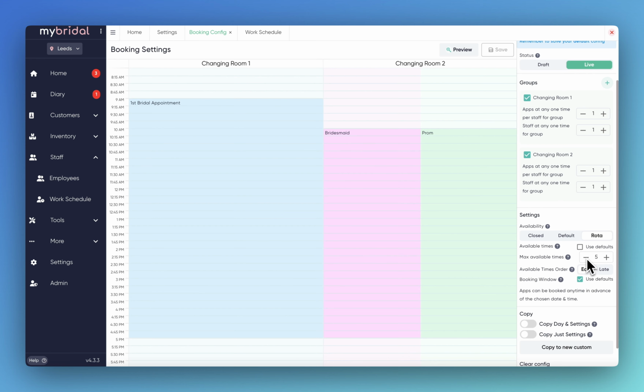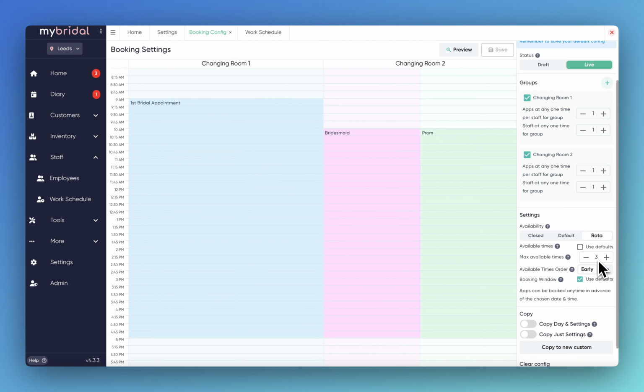So you could have it, for example, so it only showed the first 3 appointments, and you can have it from the morning. So that means that your diary opens up in order, so that brides would be able to see like 9, 9:30, 10, and then once the 9 o'clock gets booked, it would then open up the next one at 11 o'clock. So it means that you're not getting an appointment at 9 o'clock and then 5 o'clock. It means that the appointments stack in order. So you can do that from the morning or from the afternoon. And it also restricts how many appointments show as available.